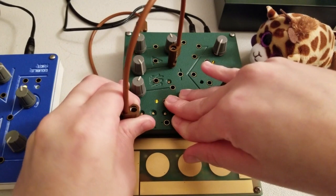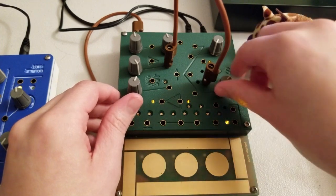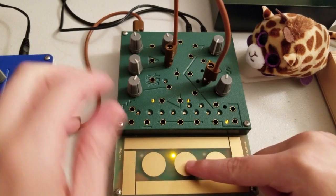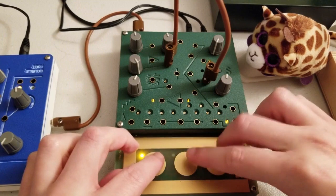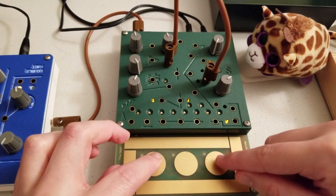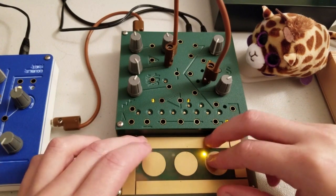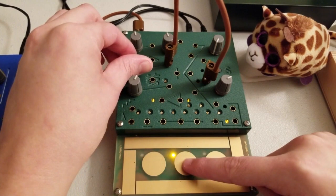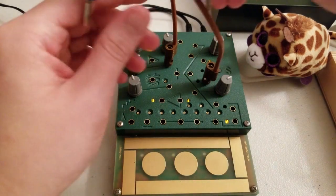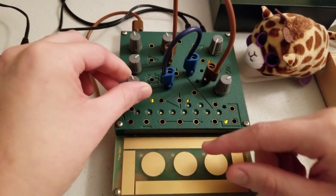Even better, what I like to do is I'll take the rise gate, the gate that's only high when the attack phase is on, and I'll connect that to the noise. So you get a sort of interesting pluck to the sound. And the amount of attack will have a big influence on that pluck. I also like to take the envelope output, connect it to the wave folder, and that creates even more plucky sounds.